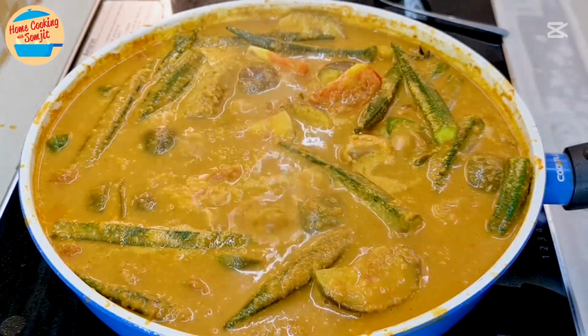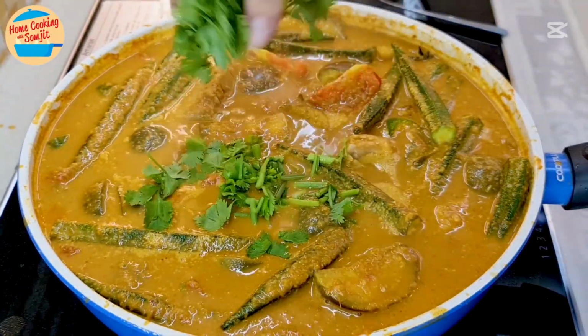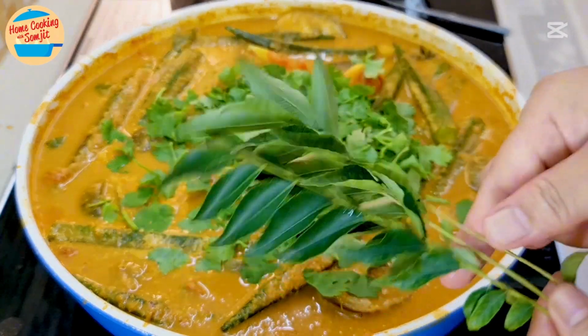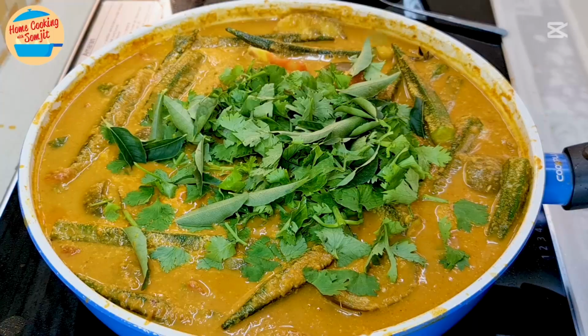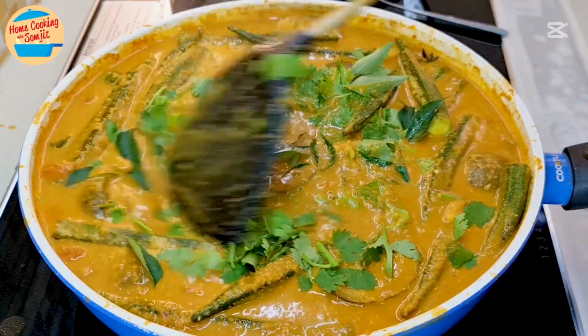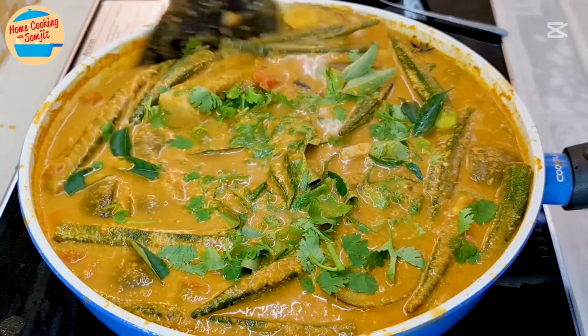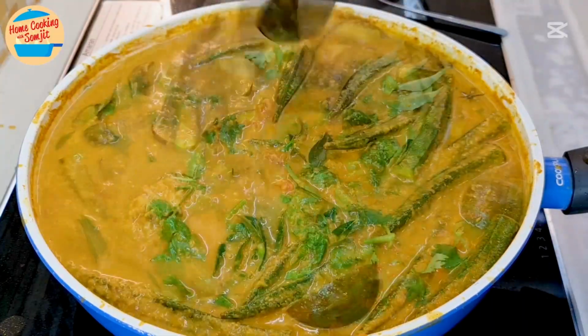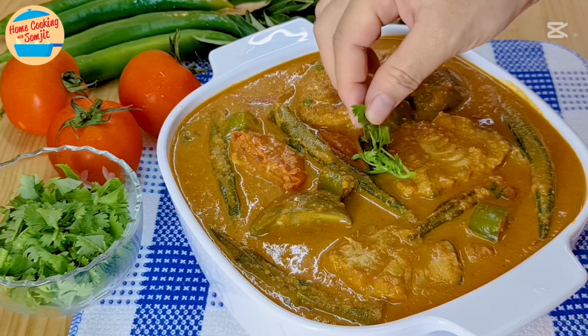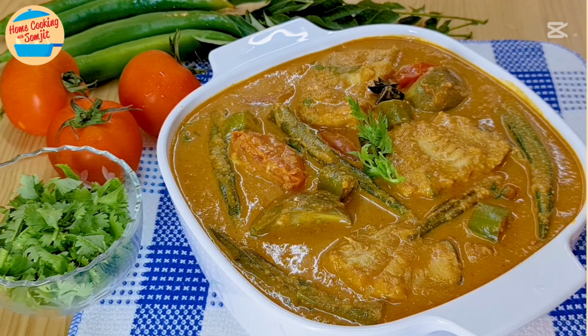Switch off the heat. Sprinkle chopped cilantro and the rest of the curry leaves over the curry. Gently submerge them with a spatula. And our stingray curry is ready to be dished out. Garnish the curry with chopped cilantro leaves and serve.